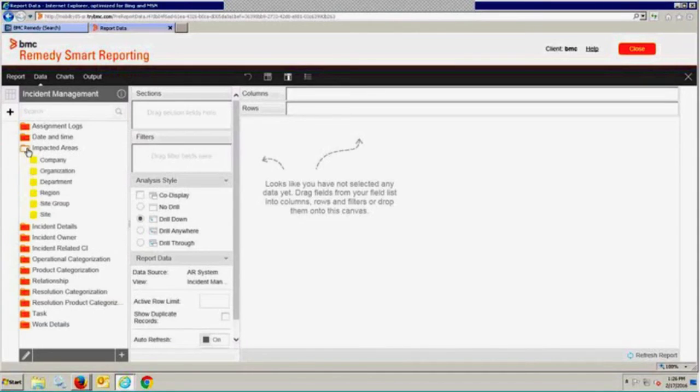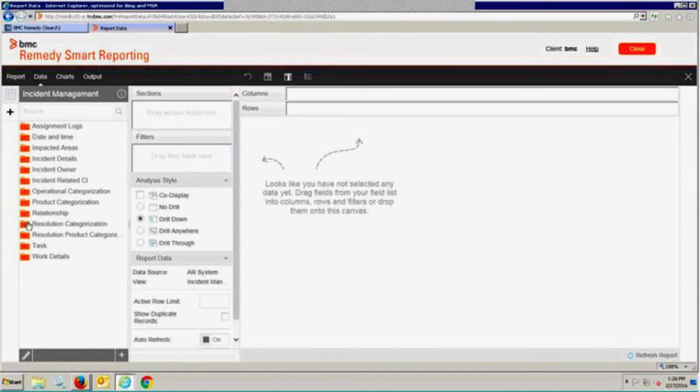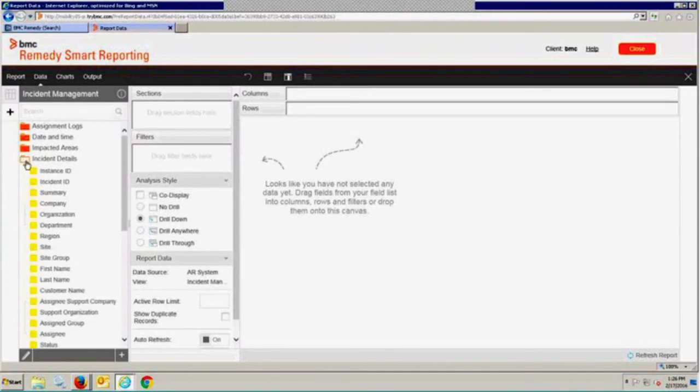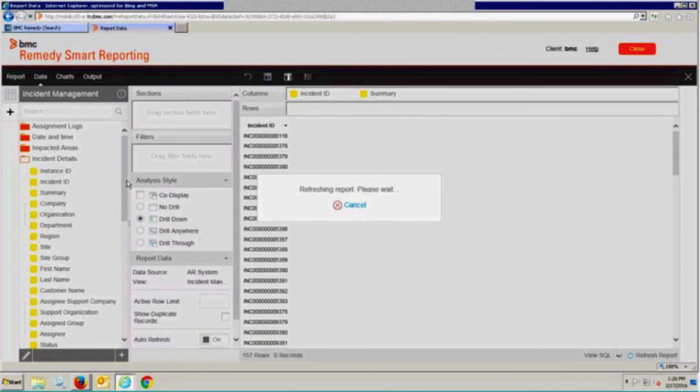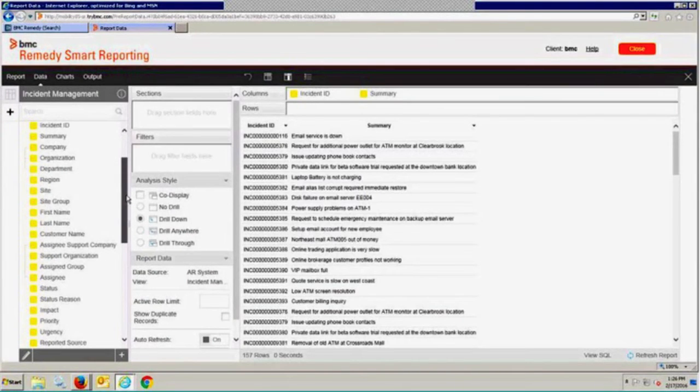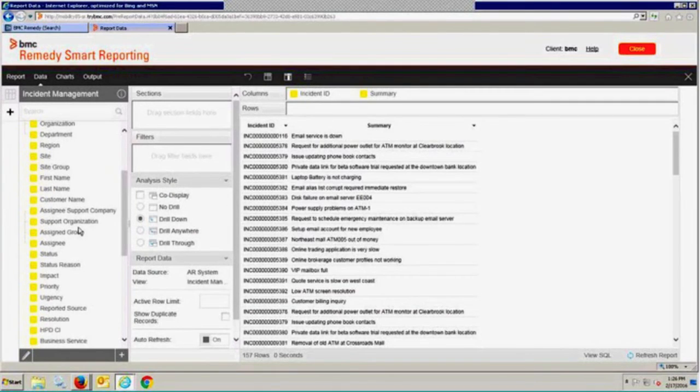So let's say I'm looking over here for my incident details. That's all I really care about. I certainly want to know the incident's ID, so I'll drag that over. I certainly want to know the summary of what the incident is about, so we'll drag that over. We'll scroll on down here a little bit. Notice that it builds it on the fly as we go here.